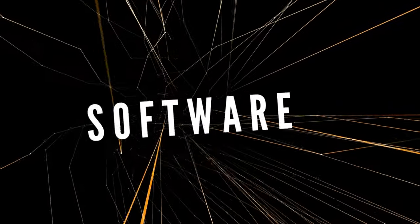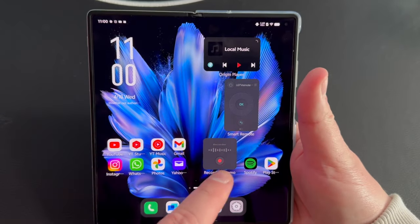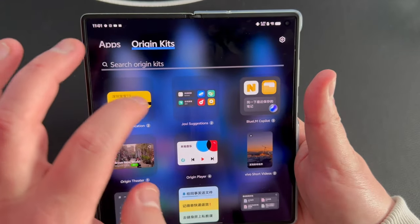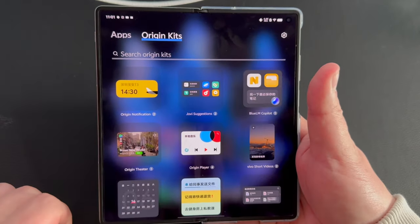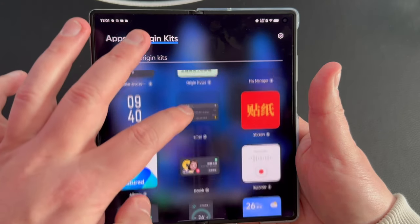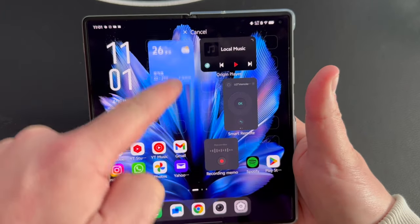Now we're on to software. And I've done a dedicated software video on the Vivo X Fold 3. I love the Origin OS skin. One of the benefits of a Chinese ROM Vivo is that it comes with Origin OS. If you get a global Vivo, you're going to get FunTouch. And it's poor compared to Origin OS. Now, key features of the software: display out, so you can mirror your screen. You can plug it into a mini HDMI port and can use your phone mirrored, or you can enter Vivo's desktop mode. However, I haven't got that to work yet.